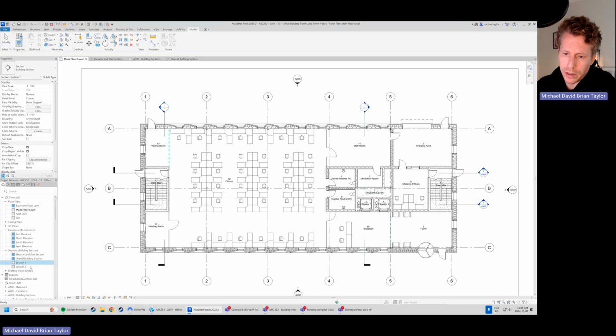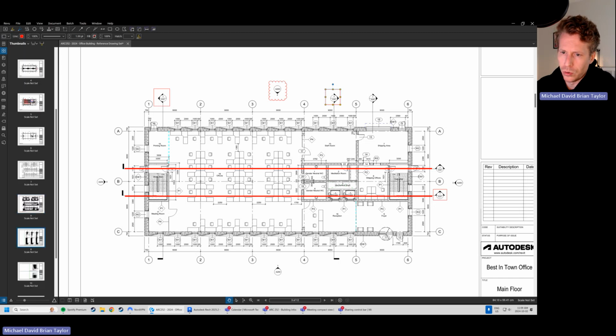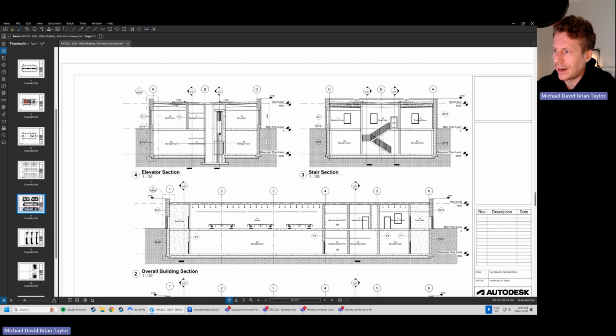This can be really helpful. You can see here we got section 1, section 2. We can either rename them now or rename them later. If we click on the section itself, we'll see view scale 1 to 100. Everything looks pretty good here. So the first thing I'll do is rename the sections. I know I've got an elevator section and a stair section. The stair section was first, on the far left, and then the elevator section is number 4 here. We'll name those accordingly.